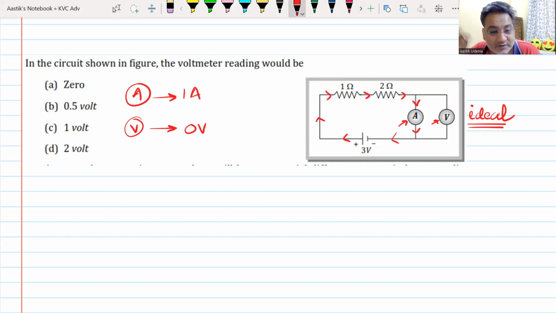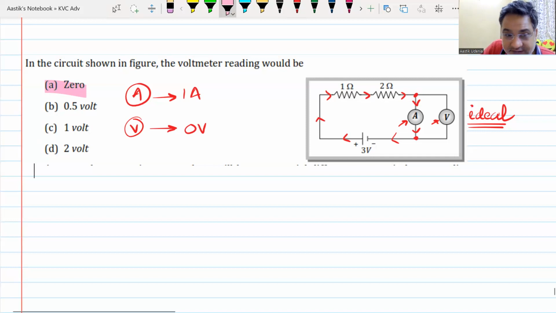Current cannot go in that branch because it has infinite resistance. So current in the branch is simply 3 divided by 3, 1. Then you have to find out the potential difference across these 2 points. There is current flowing, but there is no resistance. So the potential difference is 0, and therefore the answer for potential difference is 0, and for the current, the answer is 1 ampere.